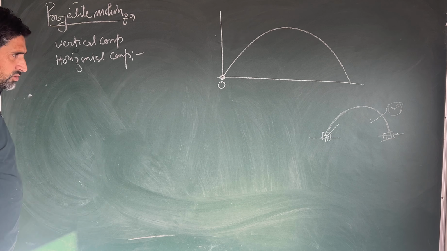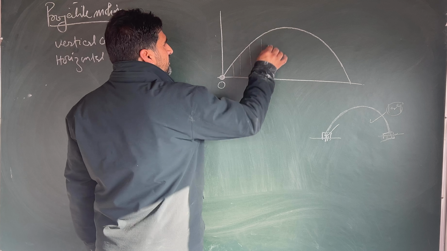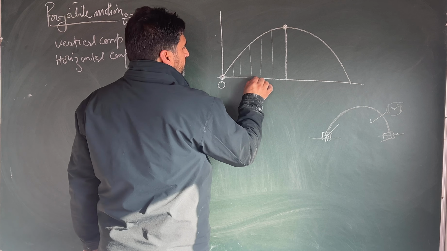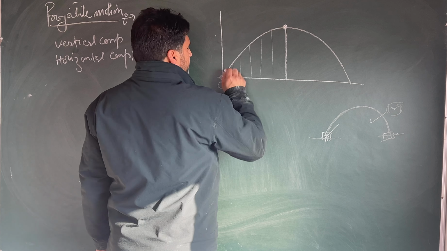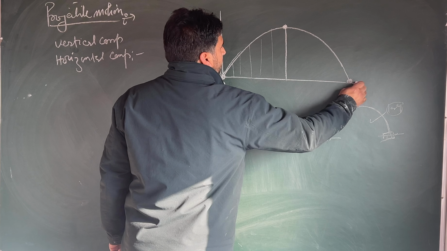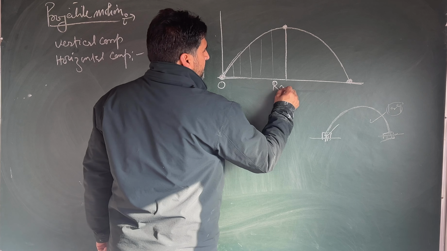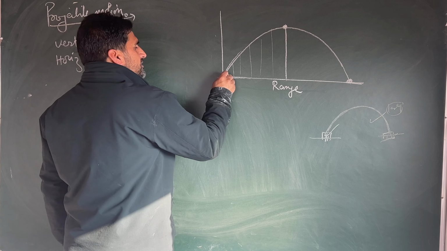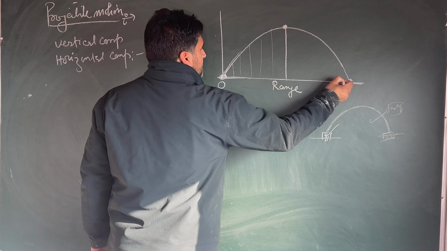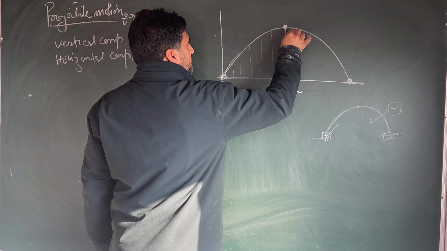In gravitational force, you have a vertical component. In the horizontal component, you are gaining height, and you reach here a maximum height h from the ground level. This is the ground level, and from here you go up and then come back on the surface of the earth, and here also you travel a distance. This is called range. From where the object went into space and then came back to earth, this distance is known as range, and this is the maximum height represented by capital H.